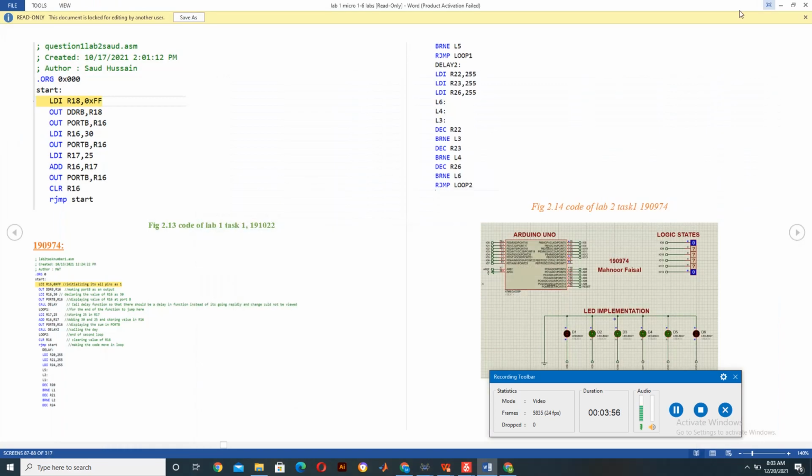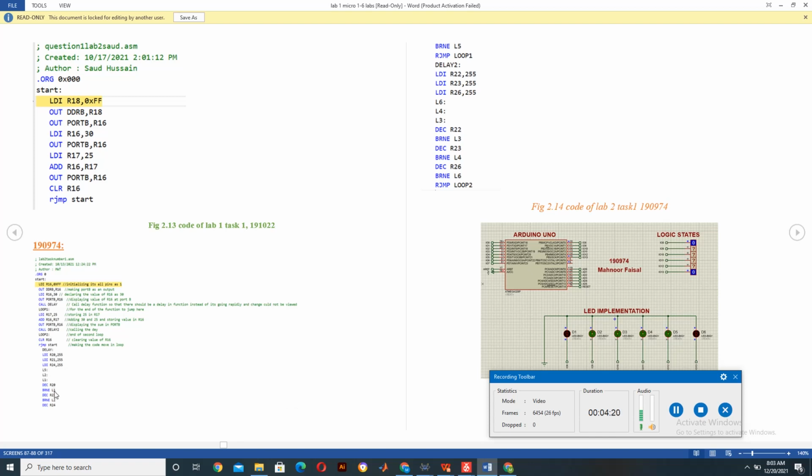After that, we have called the delay function, which is written in detail over here. We have simply initialized three registers, and their value is 255, the highest value. And then we have used BRNE.